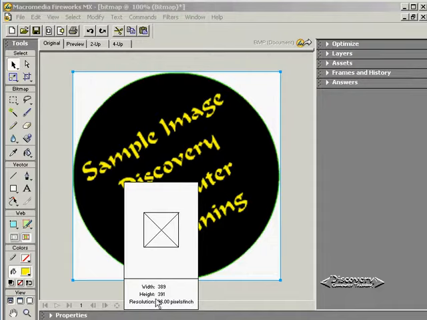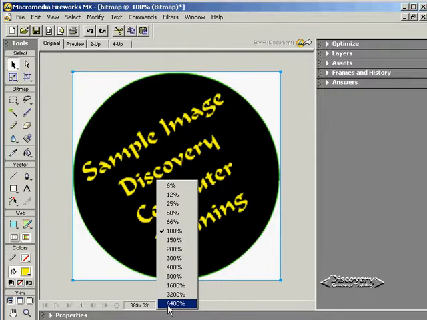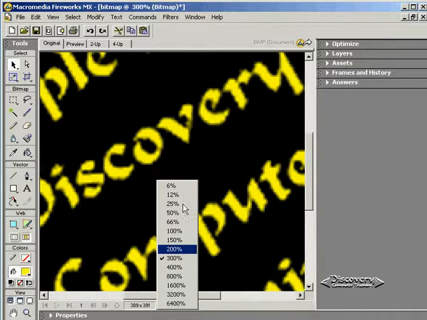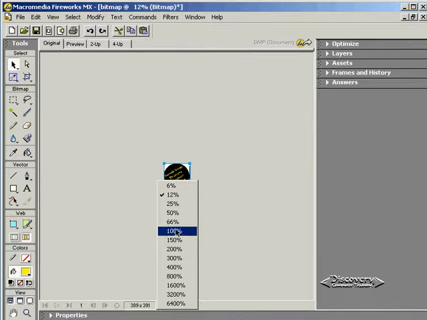We've got the width, the height, and the resolution. Beside it we've got the different magnifications, where we can quickly change between different magnifications of the current object that we're working on. The toolbox on the left hand side is divided into selection tools, editing tools, web tools, viewing tools, color options, and the screen mode. We're going to start by going over all the different tools in the toolbox on the left hand side.